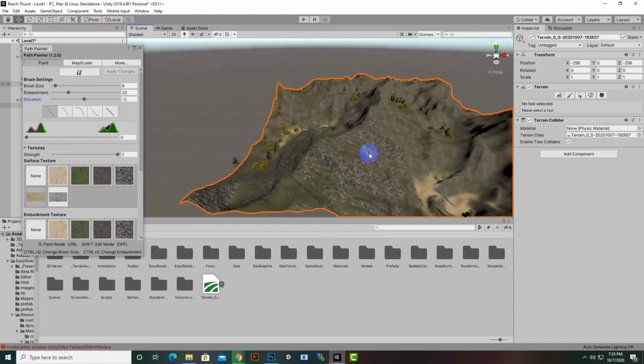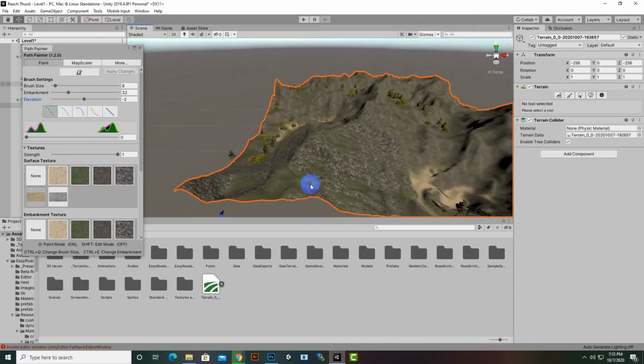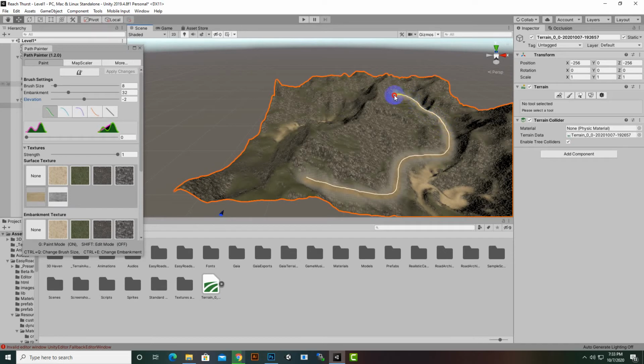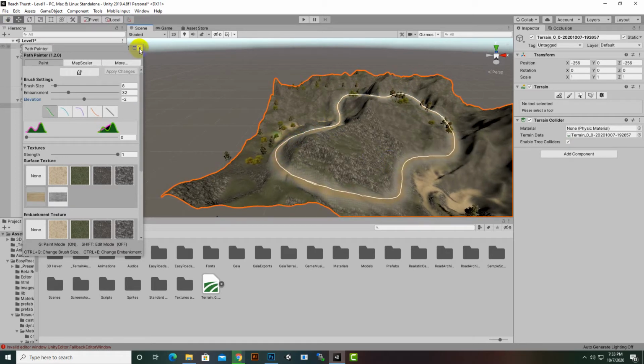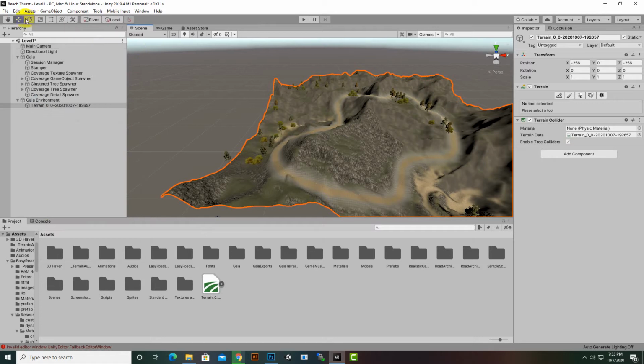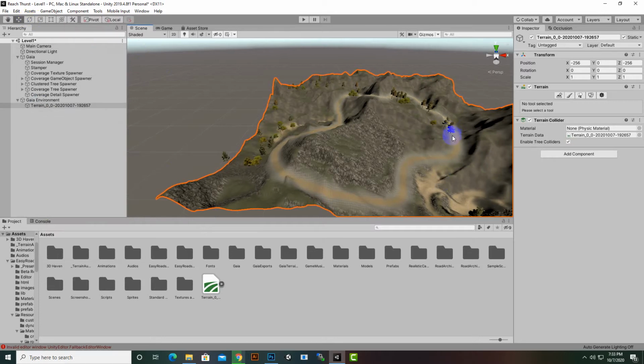It's very simple. Now everything is selected, so we can just brush the road like this. Path Painter is a very nice asset. It will add the details and it will get the heights and depths from the terrain as well. Like this we can create some lap, some circuit. Now you can see we have created a nice track with the use of Path Painter.